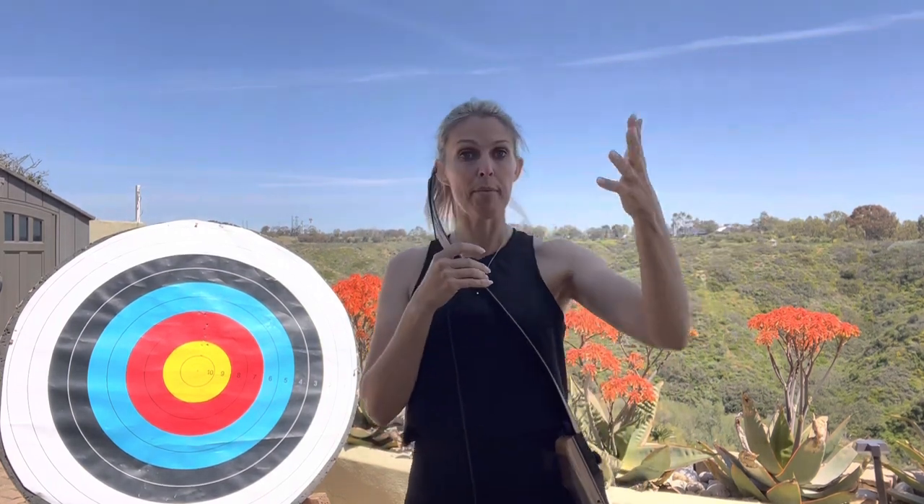In my classes, you don't have to stay on these numbers, but this is what I've found over the years. For ladies, on the lighter side, if they're looking for a light bow, they'll stay around the 10 to 12 pound range. I have bows that are about 62 to 66 inches — this one's 62 right here, and 66 is probably right around here. They'll pick the 10 to 12 pound bows if they feel like they don't have a lot of strength.